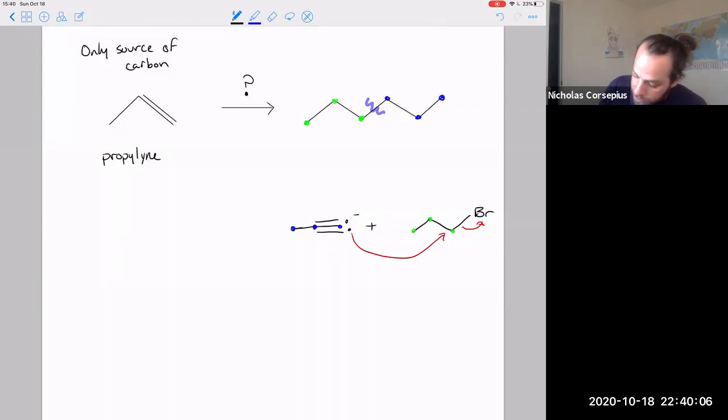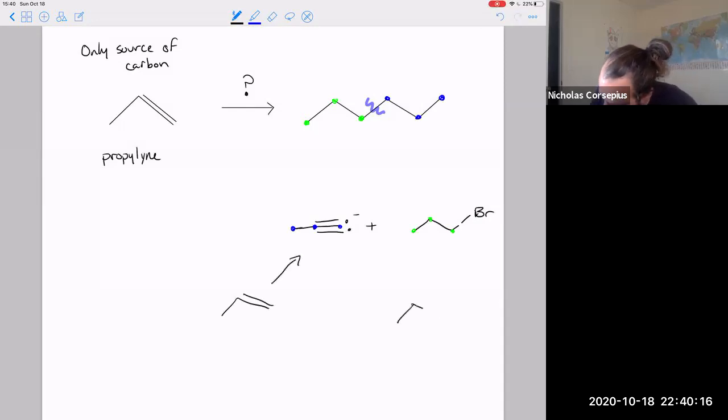Well, do we know how to make, so let's take each one of these individually now. I'm going to get rid of this arrow just to be clear. How do we get from here to here, and how do we get from here to here? This is my next thought process. Well, I can get from here to here in this one in one step. And that is, I have to be able to add the anti-Markovnikov halogen. So this would be HBr in the presence of peroxide, right? So that would get me there, okay?